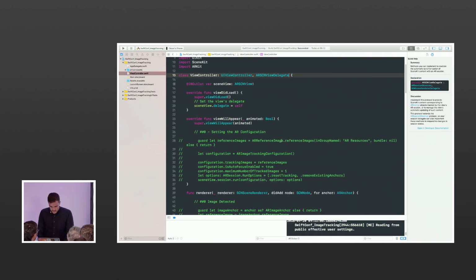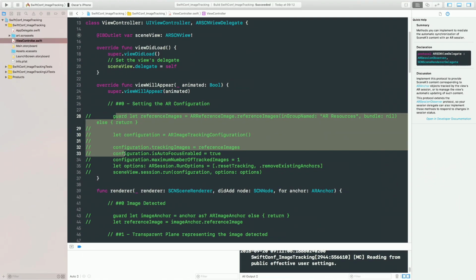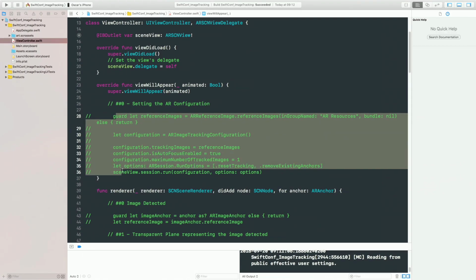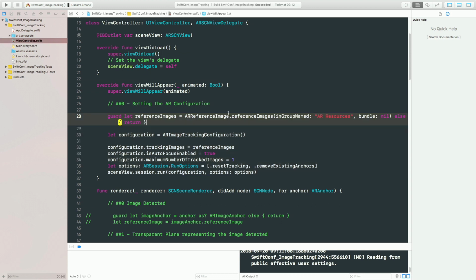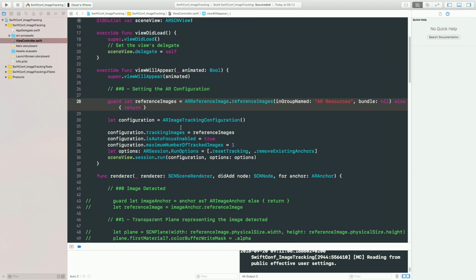So I'm going to show you the different steps, and you're going to see that it's overall pretty easy. First of all, you set up the AR configuration. There's two main AR configurations, which are ARWorldTrackingConfiguration and ARImageTrackingConfiguration, which is specifically made for this.